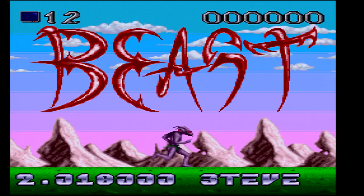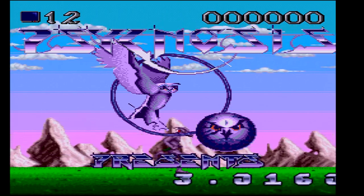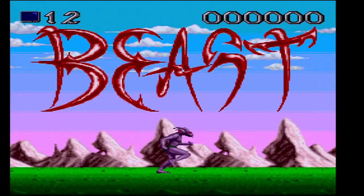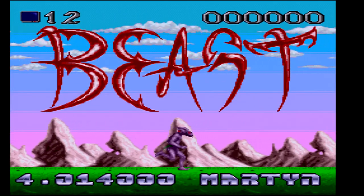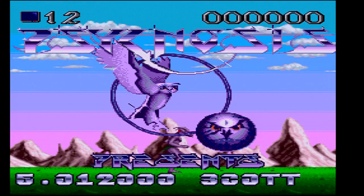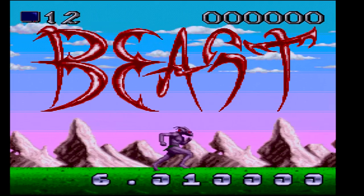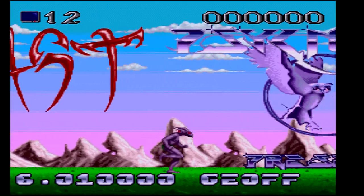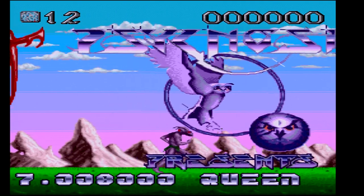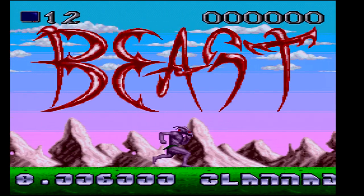Was produced by Musical Industries and Psygnosis and released in 1992. And as we can hear here, the music is absolutely fantastic. I mean, when I first got this game, I just put it on and would just listen to the music and wouldn't actually play the game, because the gameplay isn't great in my opinion. As we'll see in a minute, but this music is absolutely superb, and you can tell that this is playing off of a Super CD-ROM.